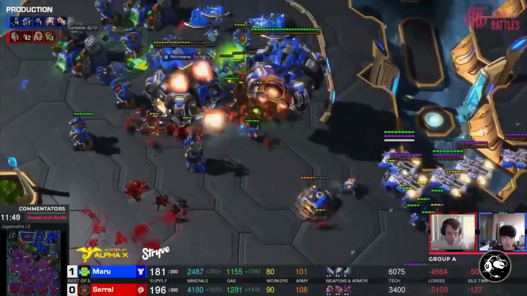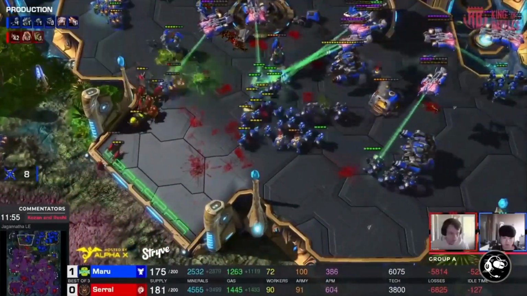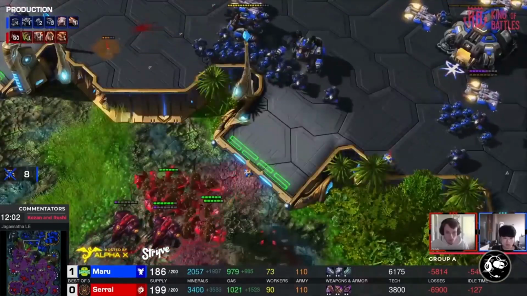But now the SCV line is exposed. Baneling's going to get on top of everything. 5 do go down, and the planetary, and more SCVs on the way will get picked off here. Only 8, so that's a pretty good save for Maru, but he's going to have to replace that base, and he's already got one floating on spot.